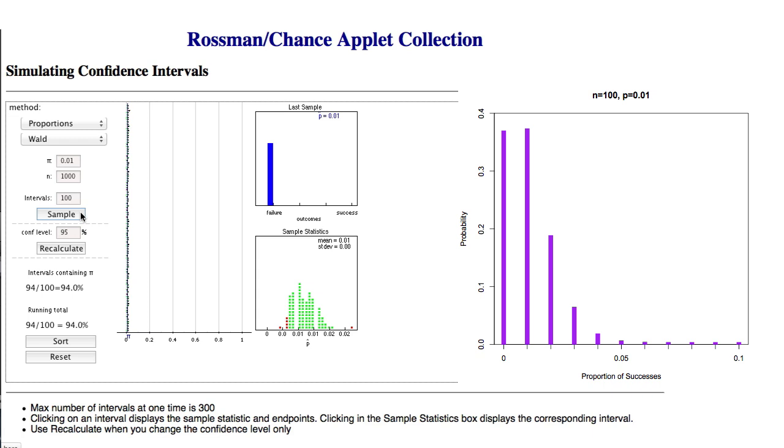The normal distribution is a continuous distribution, yet in this case, we're using it to approximate a discrete distribution, since we can only get an integer number of successes. So the confidence level is often less than 95%, or whatever level is chosen, because the normal distribution isn't a perfect approximation.